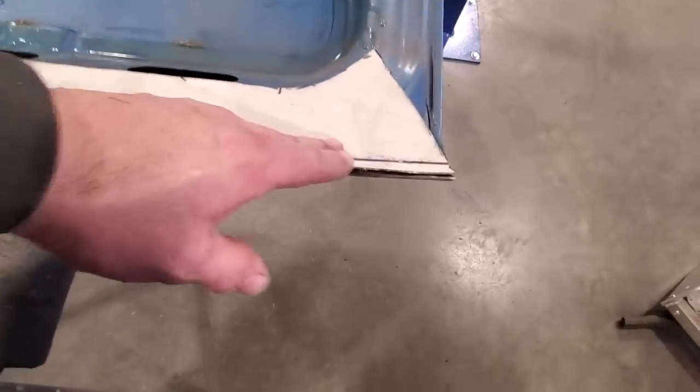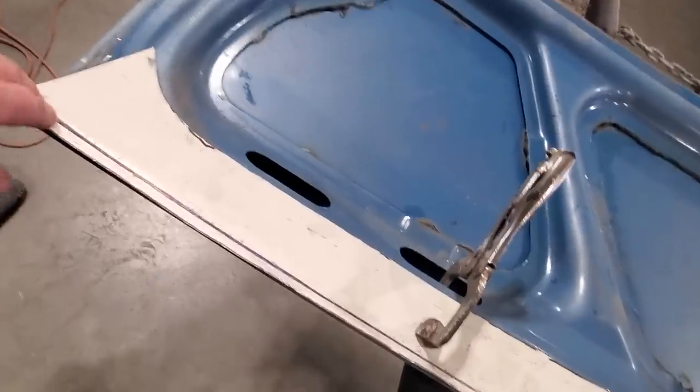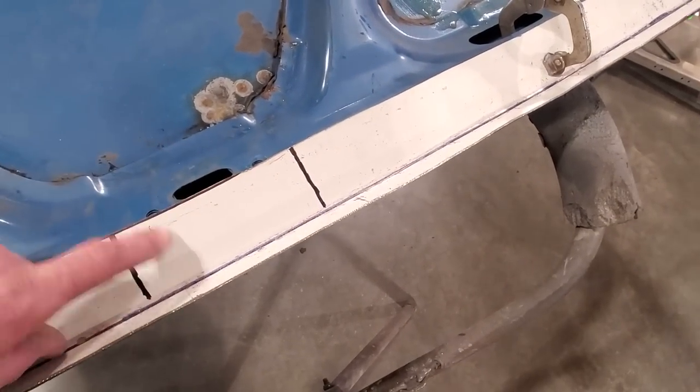Everything else sits pretty good out along the outer edge here. Got some tweaking that I have to do, but nothing serious. So I'm gonna get this here straightened away now. And how I'm gonna do that? Just clamp it in the vise and hit it with a hammer.